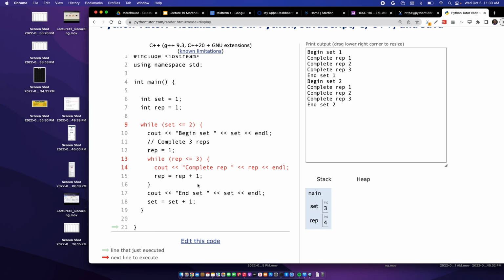The inner loop is running 2 times 3 times to get 6 times total. Do people understand that? Follow that? Okay. So generally, if you want to know how many times line 14 and 15 will run, it's how many times the outer loop runs times how many times the inner loop runs. Cool.